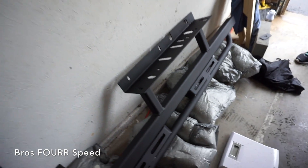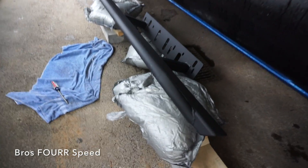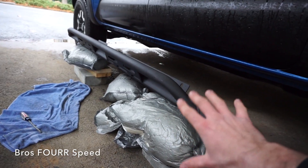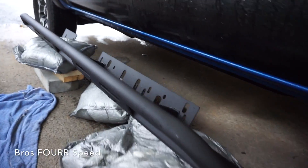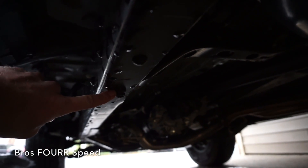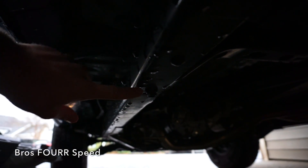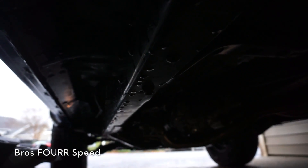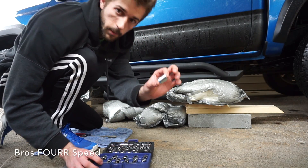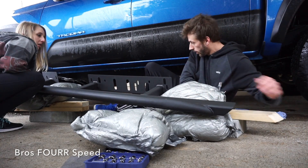The first step in this process is just lining up the rail on the side. If you had a floor jack I'd highly recommend that — I don't have one right now so we're just kind of rigging this up as a third person to hold it in place. The first bolt I'm going to adjust is this one right here — I'm actually going to reuse it. They do supply extra hardware to replace it, but I'll go ahead and reuse that bolt. That bolt underneath is a 14 millimeter.